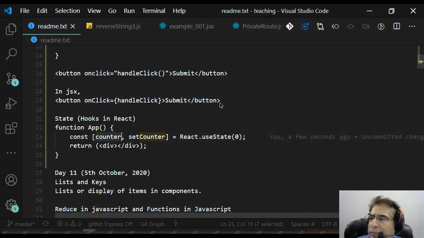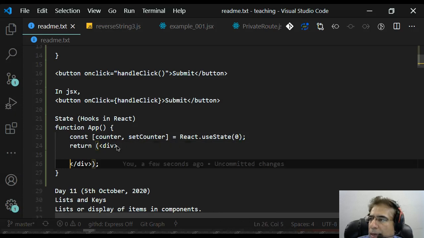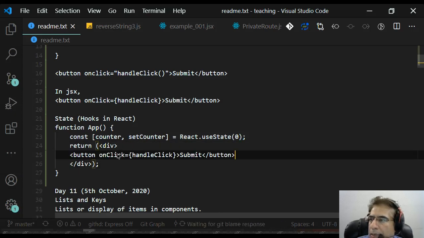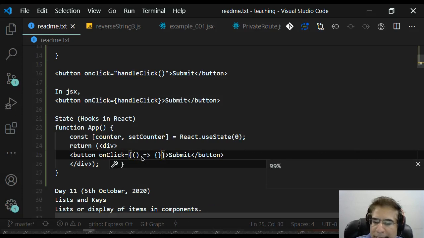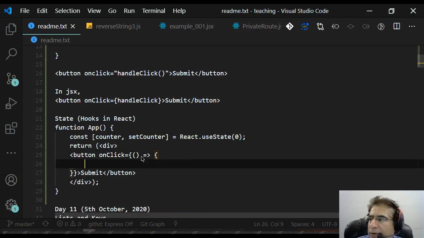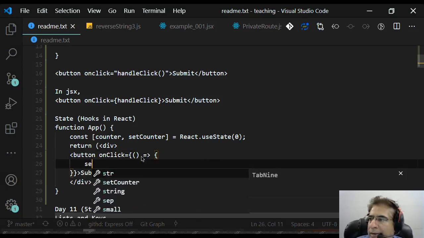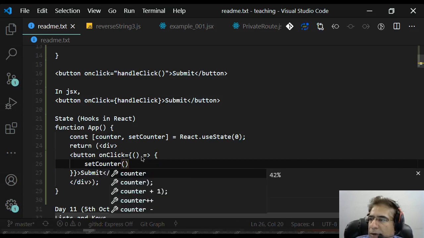So for example, if we have a button here, and on clicking this button I want to increase the counter. To increase the counter, I can write a function inside the onClick, like an arrow function. And then here I can say setCounter, and here I can say counter + 1.